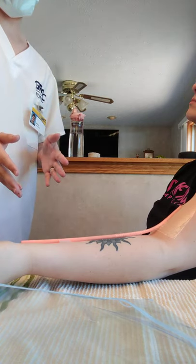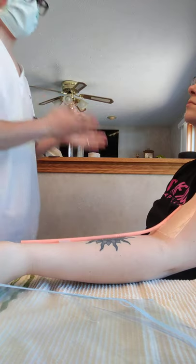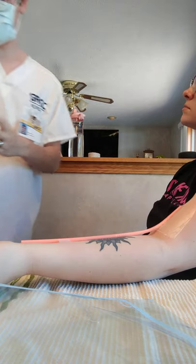All right, next I'm going to simulate flushing the catheter and then putting in a new locking solution. So I'm going to wash my hands and don some gloves.